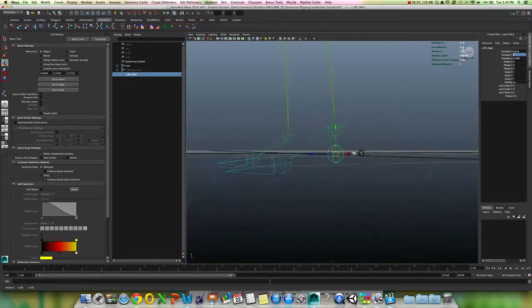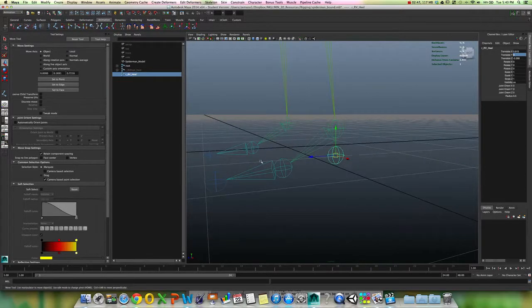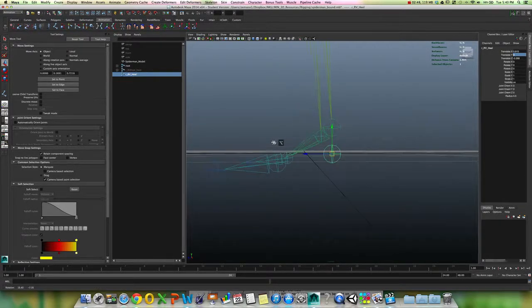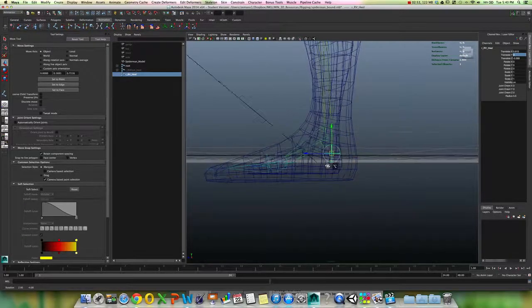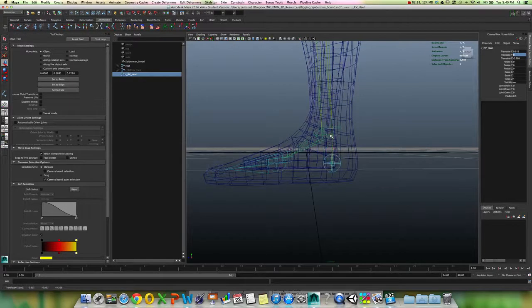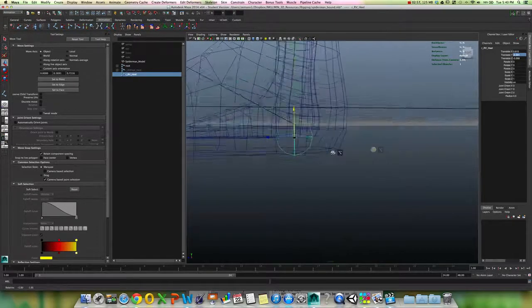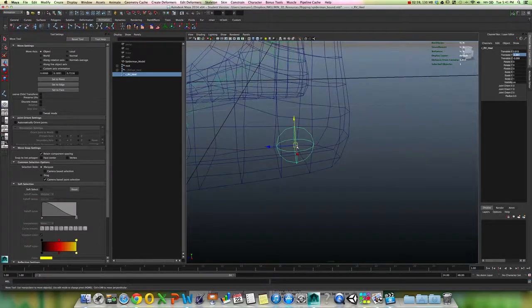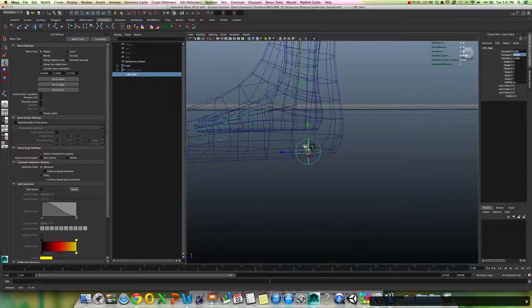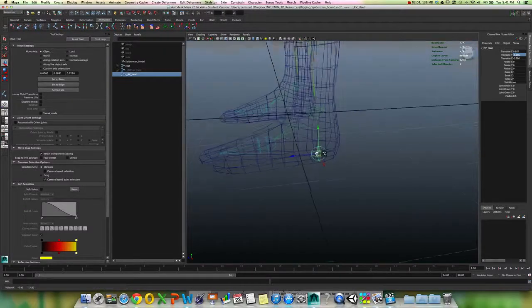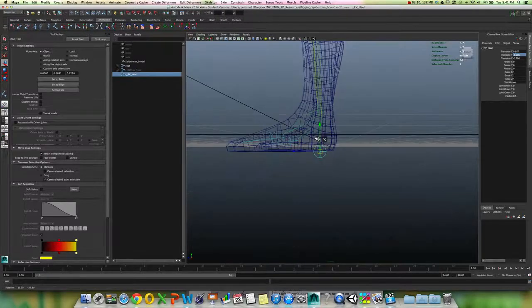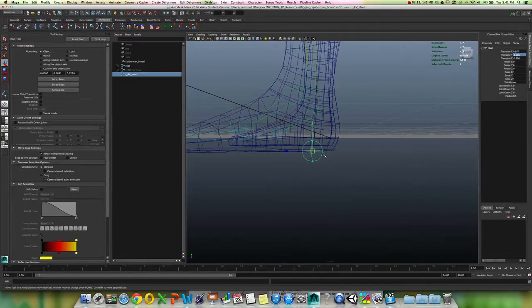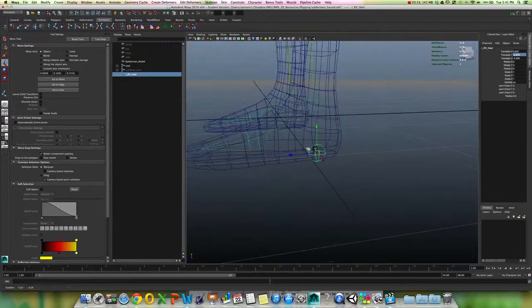Now I can see that this guy actually has his feet under the ground plane, right under the 0. Because that is how the model is, his feet are slightly lower, I'm going to lower my joint. Generally speaking, we should have this on the ground plane, but the model was modeled slightly off the ground plane, so when we move everything up, we will move everything up from this point here, and when we do so, everything will snap to that ground plane. So as long as I have this joint at the bottom of the feet, that's what's important.